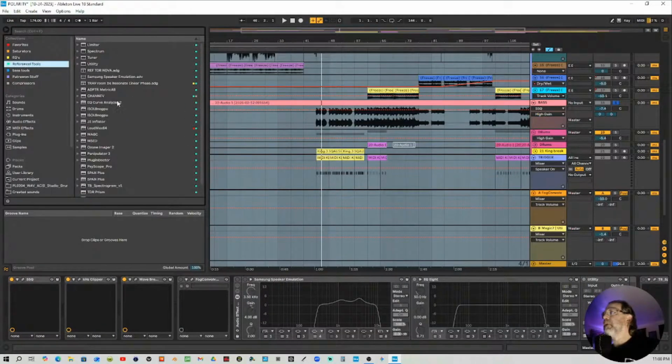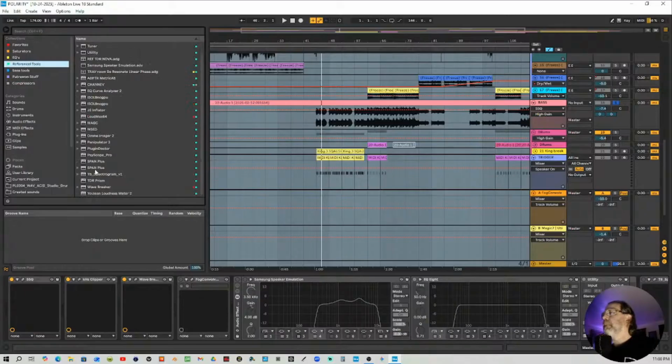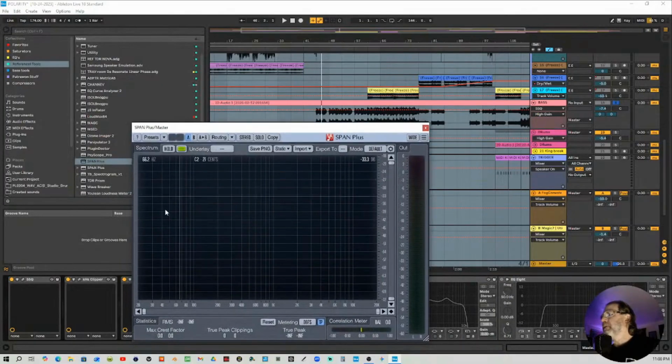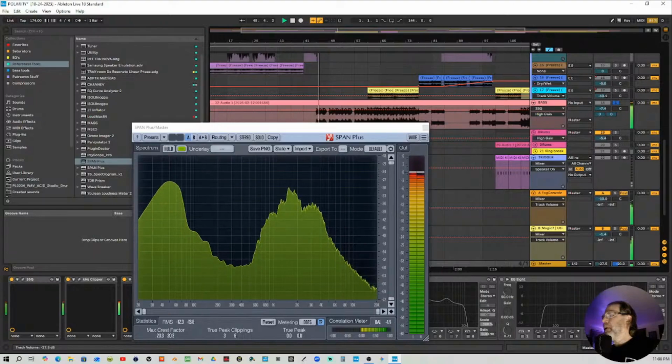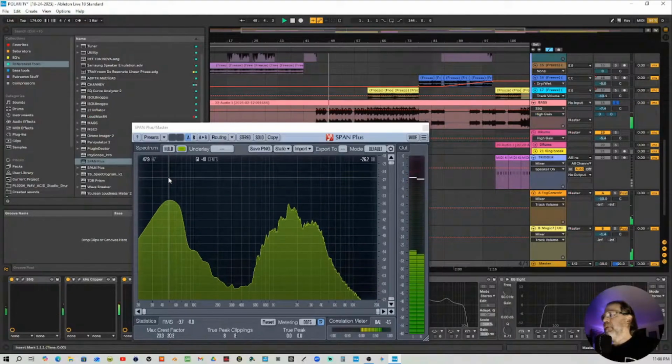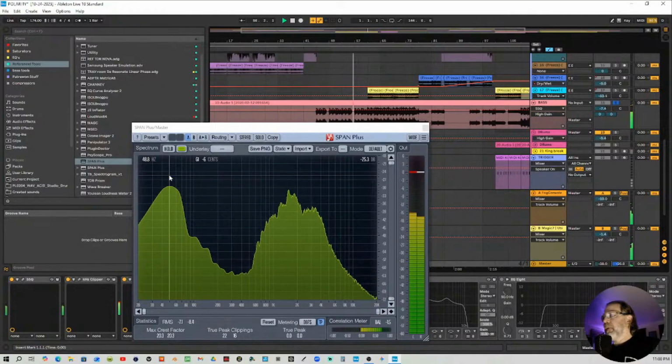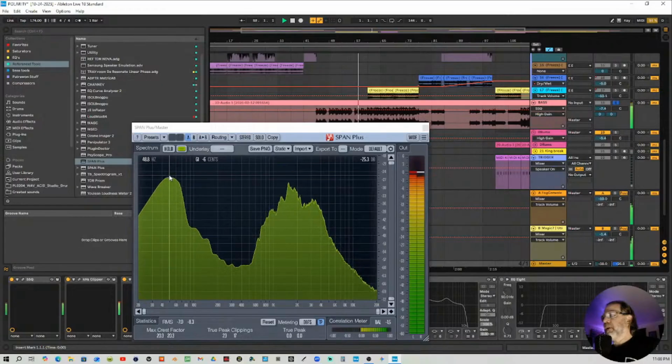Reference tool, we're going to do a VOXENGO SPAN. There we go. Let's turn on VOXENGO SPAN and take a listen to the bass, and the fundamentals are going to be down here in like the 30s, I believe. Okay, so we've got this fundamental frequency here, and it is just scooped. I mean, there is like nothing going on in here. The fundamental frequency is 45, 50.